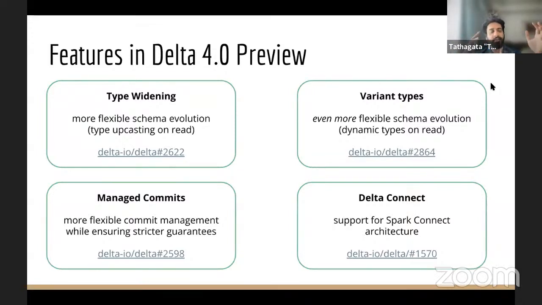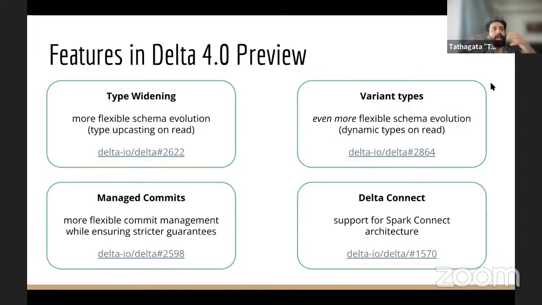The other architectural change we are doing in Delta is this thing called managed commits. I've talked about it in a little bit of detail in the previous meetup talk, but to summarize, right now the Delta protocol is tied to the file system, and it depends on file system guarantees to provide the ACID guarantees.